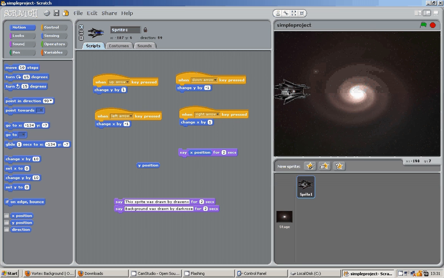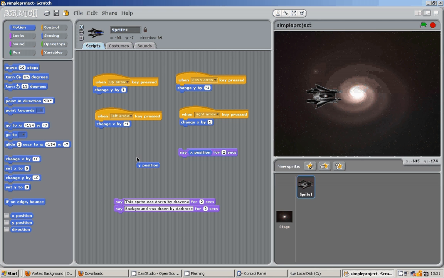Okay, so let's go through that again. The ship has a position in its X direction, it has a position in its Y direction. I'm saying I want you to do this activity, which is to say, and the thing I want you to say is hello. In this case, if I double click on it, I put it in here, I'm saying his X position.